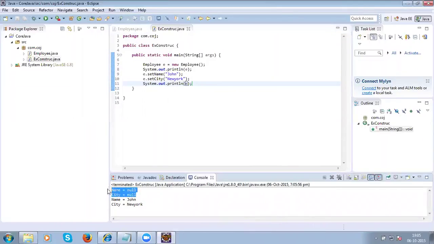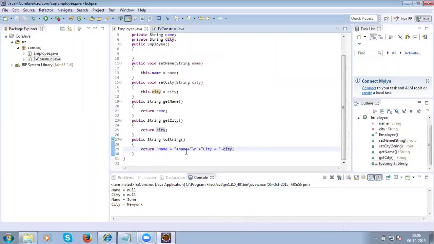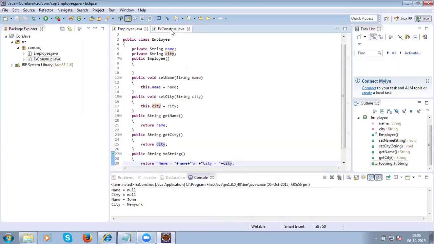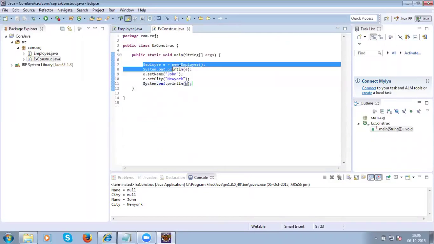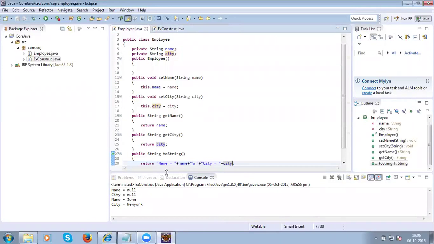See, first it has displayed name is equal to null and city is equal to null. The toString method is called. So here I have just created the employee object and printed it, and this method is invoked automatically as we are printing the object.